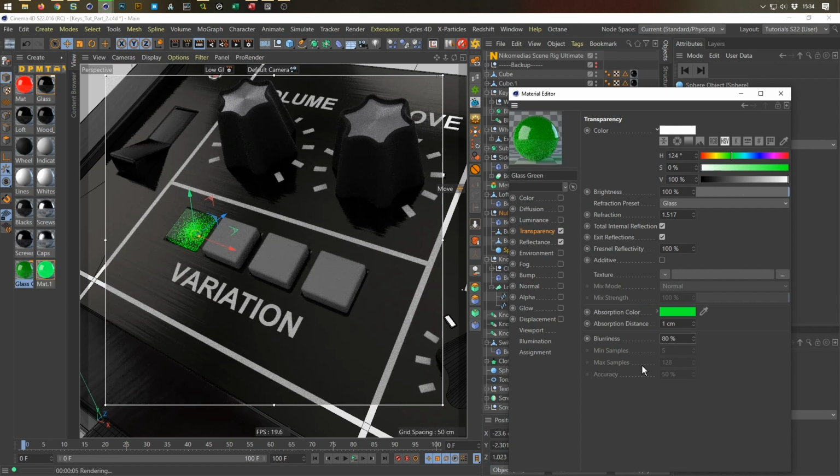Yeah, that would look good, but it will need ages to render.